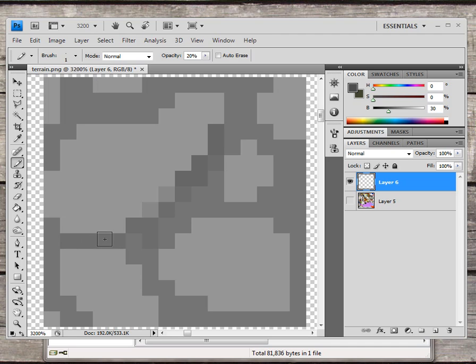You're going to see a big honking cursor. That's just the screen capture program that I'm using. My Photoshop cursor is actually nice and small, just so you know. It's not actually how it looks for me in Photoshop. Just going to go around to each one of these stones and add a shadow underneath it.